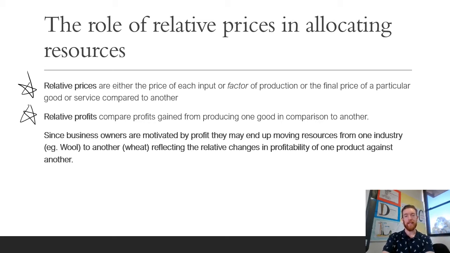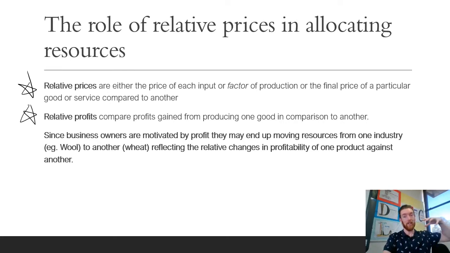I used to always use the example of fidget spinners, where for like 1 week in 2017, fidget spinners were all the rage because they were helping everyone be less stressed, apparently. And so heaps of production went into them, and shops were selling fidget spinners for $10 each, which meant they were incredibly profitable for businesses. And then after the fad died a week later, they were selling for like $1, and no one was producing them anymore.